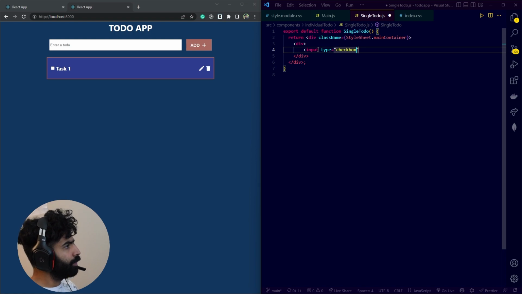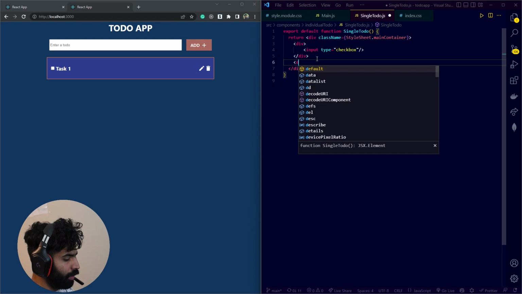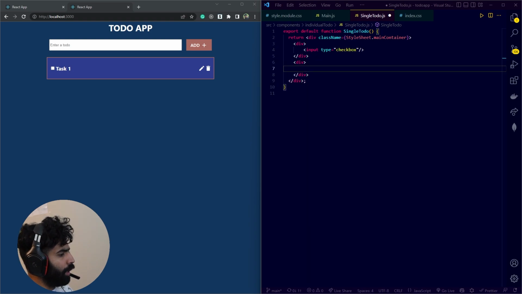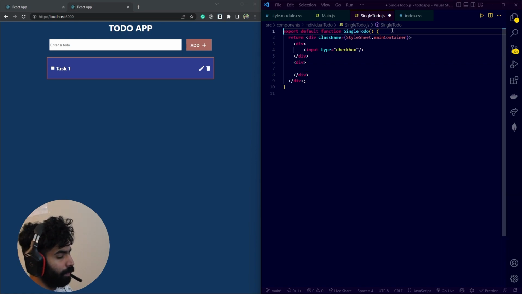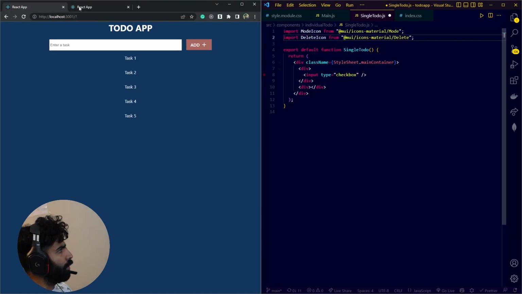Checkbox. And that's it. We have another div. The icon is from Material UI, which are these. Then I am importing at the top the done icon and delete icon. And this is our done icon and this is our delete icon.